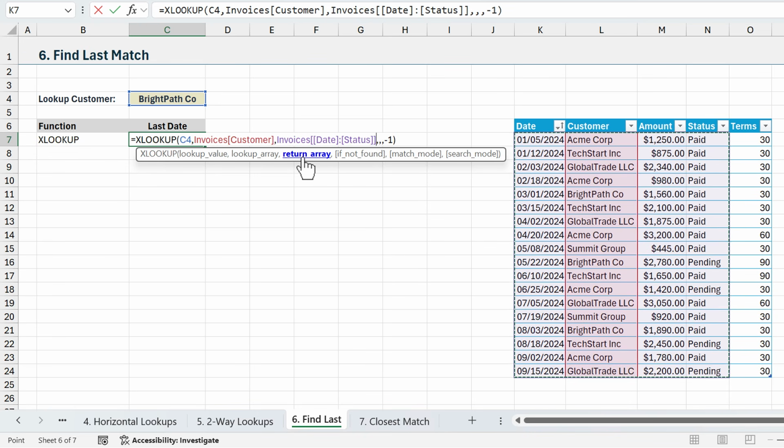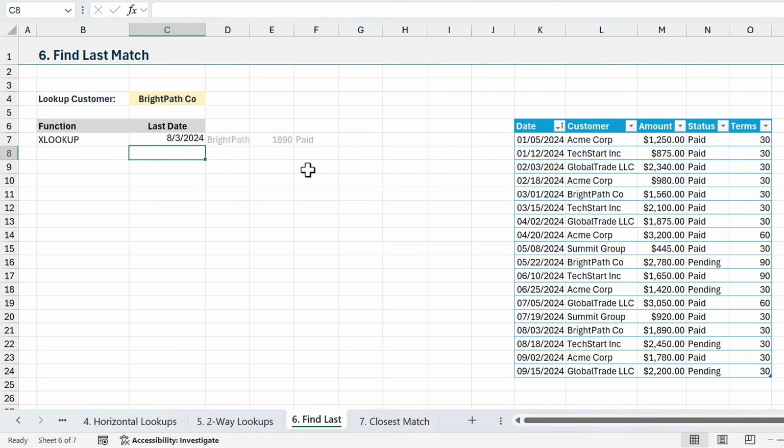And this can be either a table reference or a regular range reference. It'll still work either way. Hit enter there, and you can see that I now get a spill range returned with all of this information in 4 cells. And so the combination of search mode and the ability to return multiple cells really helps us add a lot of flexibility to our reports.